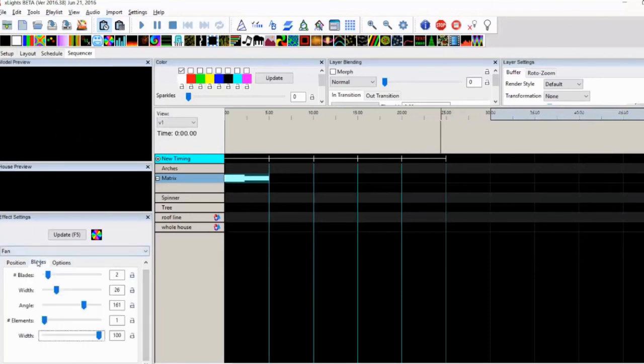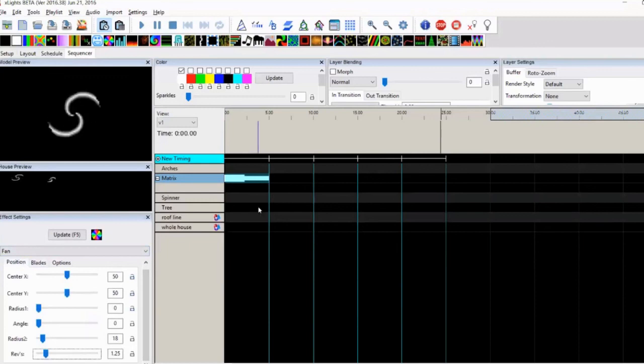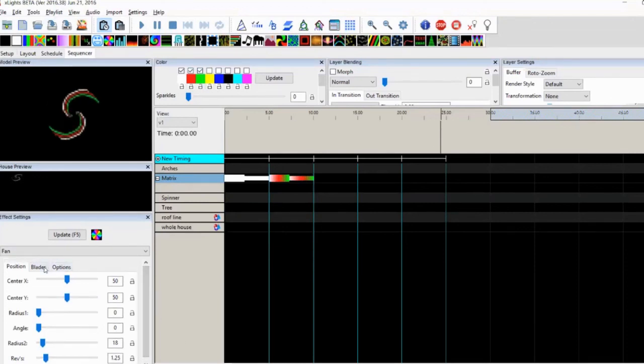Yeah, there's no reset option, and as we've said before, if I go and grab the fan effect again and drop it again, it actually copies the settings, which means it's actually quite hard to reset it without closing and reopening it. I don't think there's an easy way to do it. Maybe that's one of those questions I should ask the guys about, exactly how they feel we should go about doing that. I've got to say, once you get used to most of the effects, you end up playing with them until you get something you like at any rate.